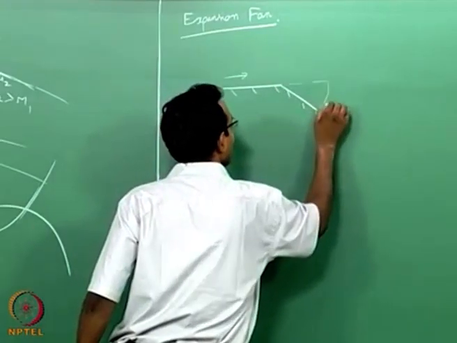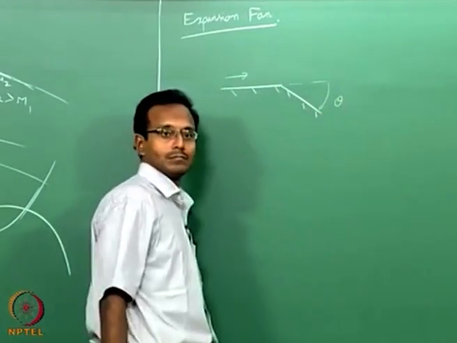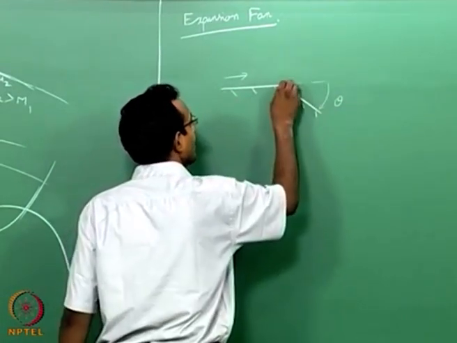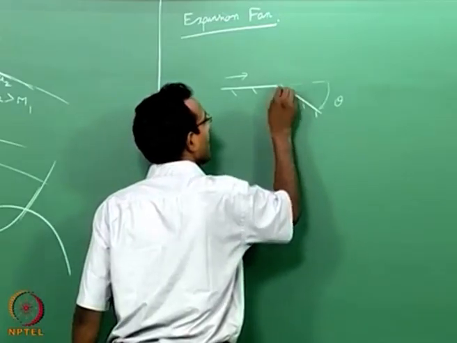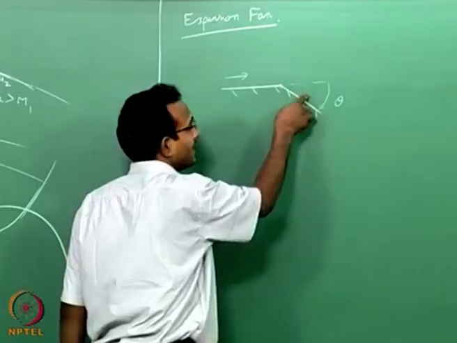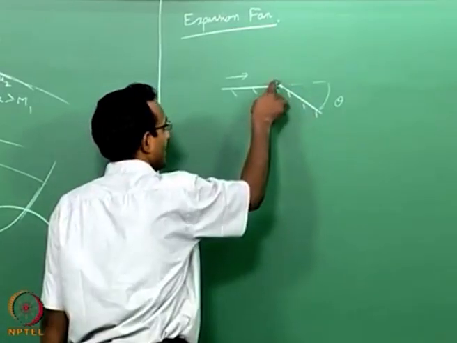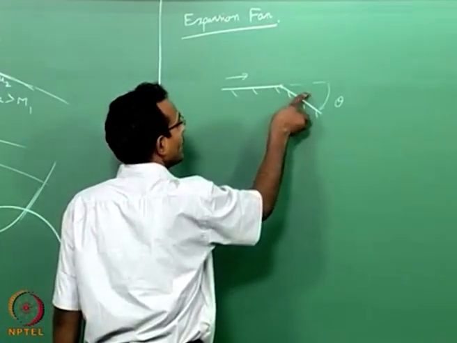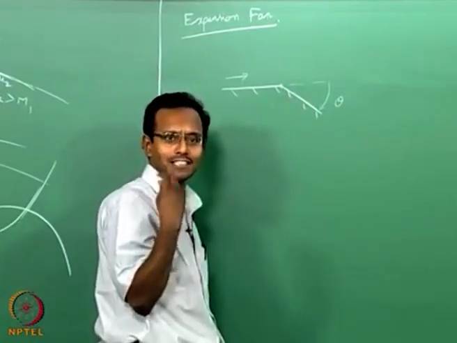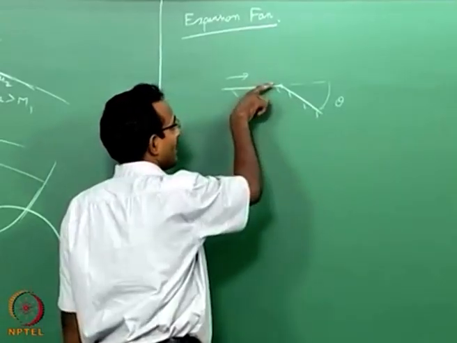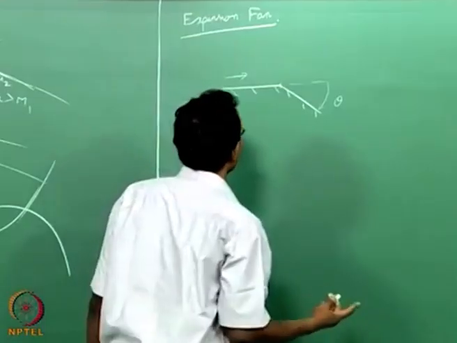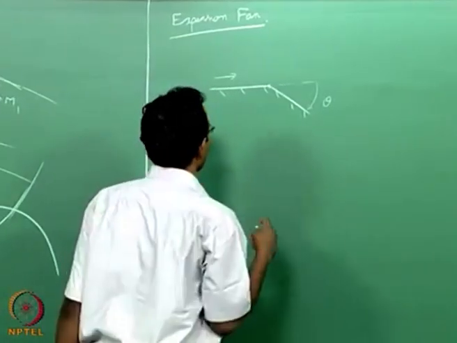typically I am given this angle theta, and now we want to say that the wall has turned, I want to solve this problem. The way to solve it, I know the incoming Mach number at that corner and I know the outgoing theta. Of course, I know theta and Mach number at this point. Outgoing theta I know, I do not know the Mach number as of now, but that can be found by our simple gas dynamics calculations. I know M1, I can find M2 based on this theta. Delta theta is equal to delta nu, you can solve that. Now, that delta theta equal to delta nu is what you are going to use here anyway.